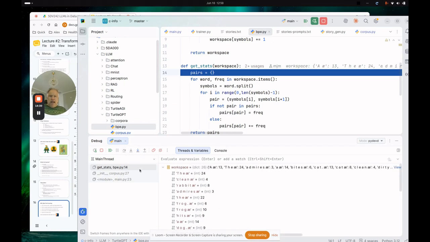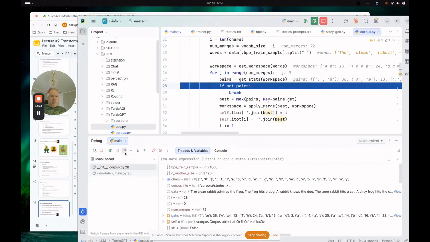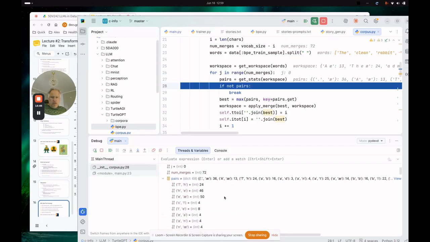So getting the stats. Let's go up here so we can see. These are the pairs. Doing an analysis of the pairs, there are 50 E's followed by a space. When I use the underscore there, that means a space.